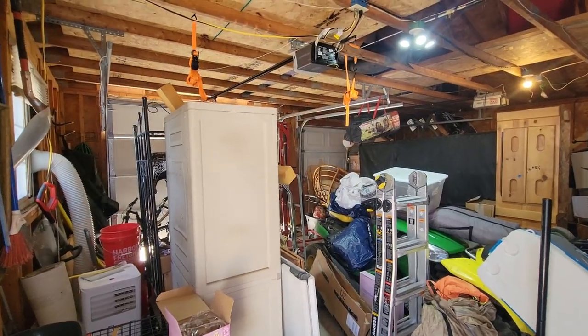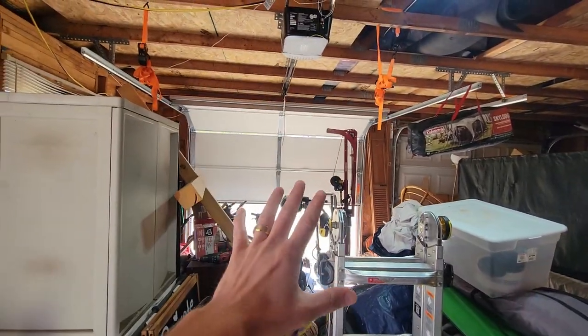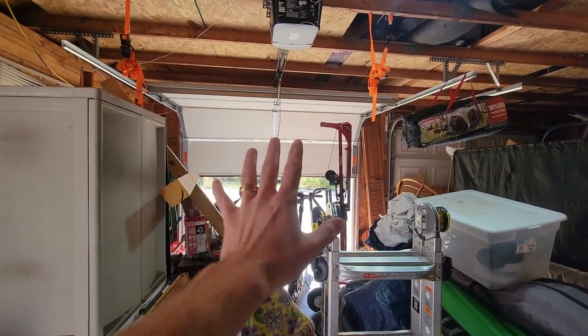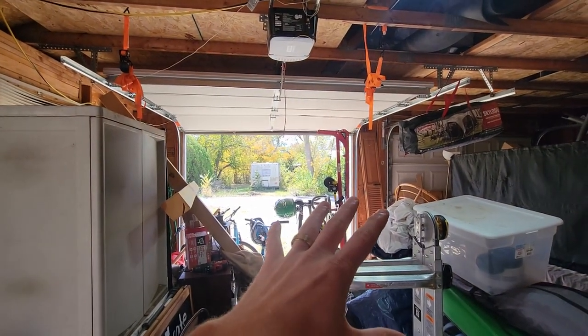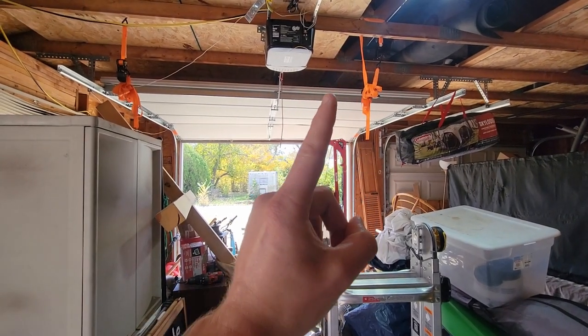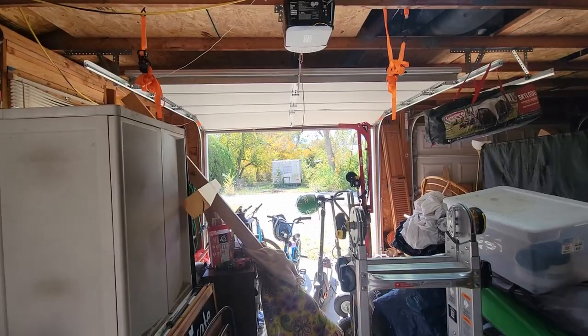Oh my goodness, yes. This needs cleaned. But this is like pre-wedding, wedding, after wedding chaos. We've got a lot that needs to go up top. We got a lot that just needs to go. So we'll have a yard sale and you guys come buy some.